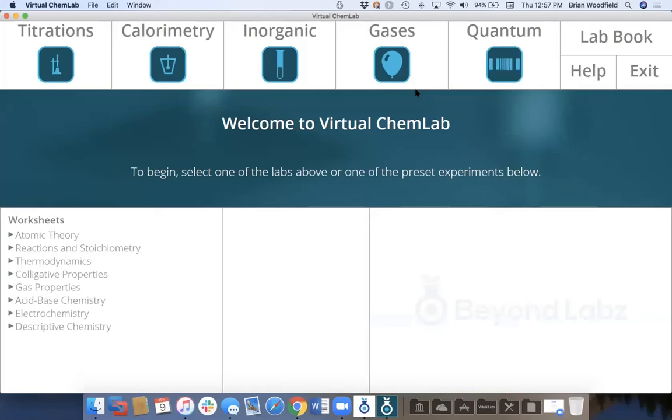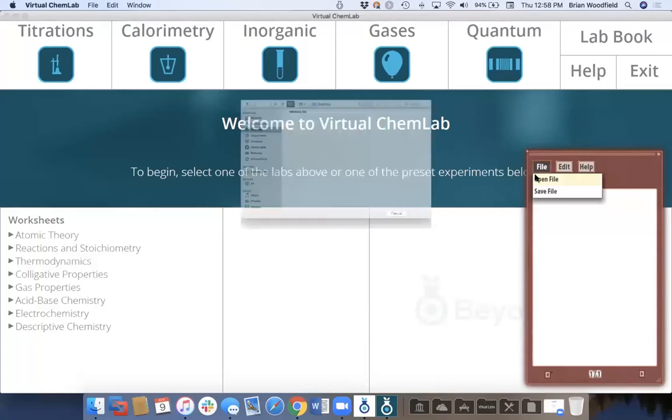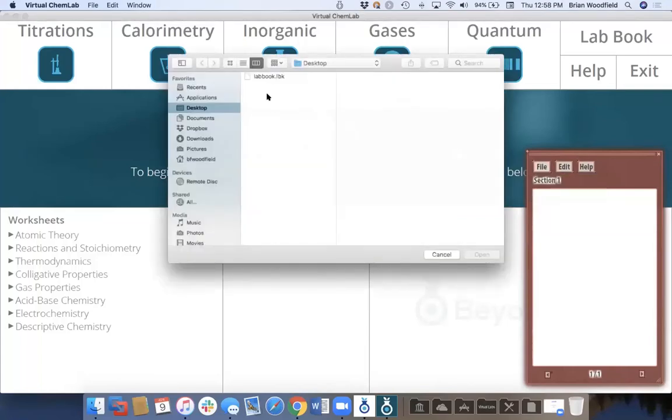I'm spoiled because I have TAs and the TAs do it for me, but it actually goes really quick. I assume your LMS, Canvas, does the same thing. When we upload the file, it attaches their name to the file name. Then you open up a folder, download the folder, come into the lab book, go to File, then Open. You'll see a list and you just start double clicking as you go down.